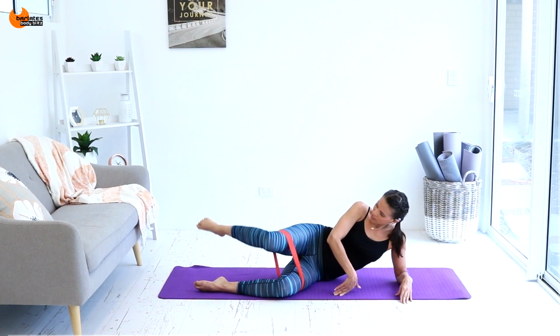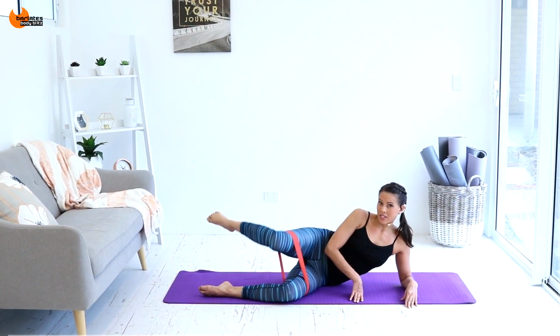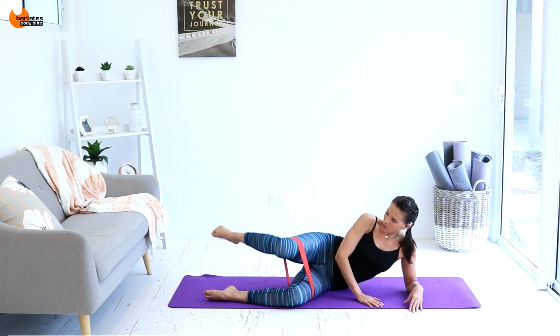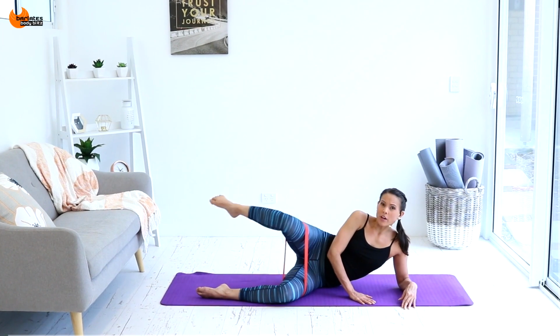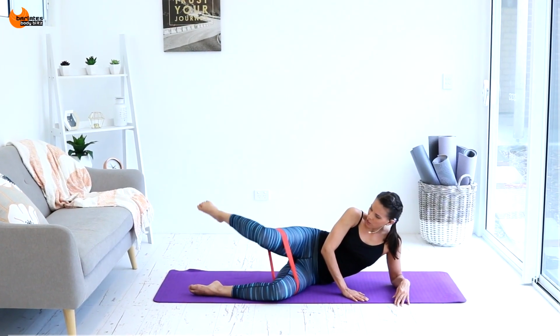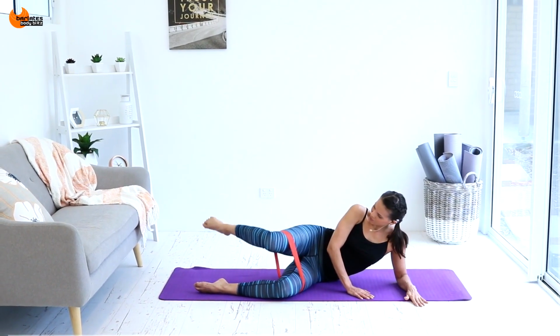Keep that tension, keep the leg high, keep your hips stacked, don't slouch in the shoulder, and you're rotating. This one burns, but it's okay, we can do this. Don't worry if it shakes, don't worry if you can't draw that perfect circle. I know it's tough, but you're tougher, so keep going.